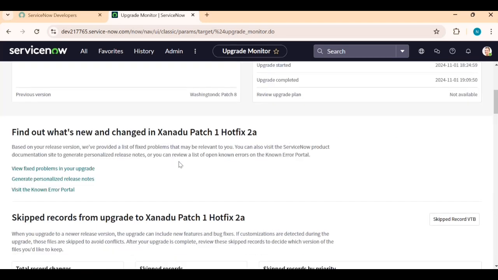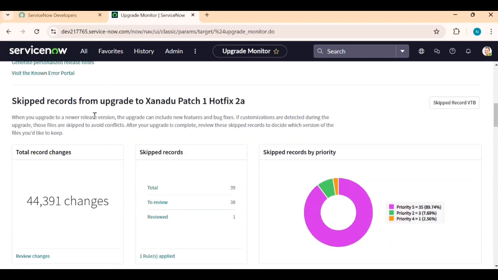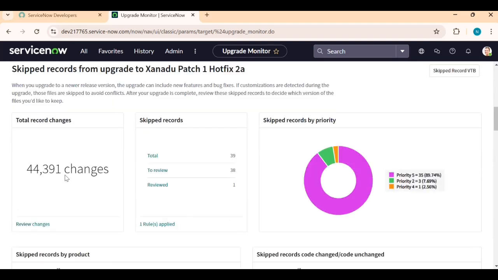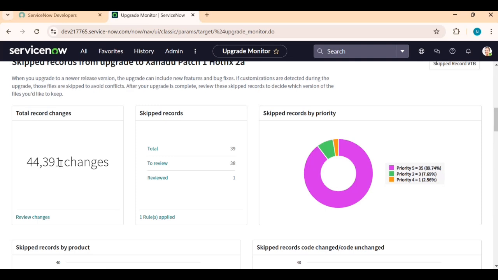Okay, we can analyze this here, and you can see the skipped records from the upgrade to Xanadu. You can see the total record changes and what the skipped records are. There are a total of 39 to review, 38, as one is already automatically reviewed because of skipped rules.